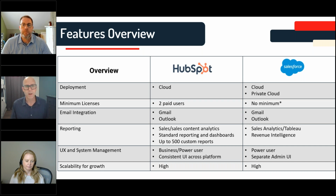One differentiator that I see when you're looking at the UX and systems management approach of HubSpot, the analogy I like to use is, Salesforce is an amazing race car, right? It is deluxe, amazing, can perform at really high levels, but a lot of businesses get surprised because they have to hire a semi-professional or professional driver to drive that car around. HubSpot is also a great, powerful vehicle, but you can drive it. So you don't have to have the same dedicated resources to manage and run the application on a daily basis.